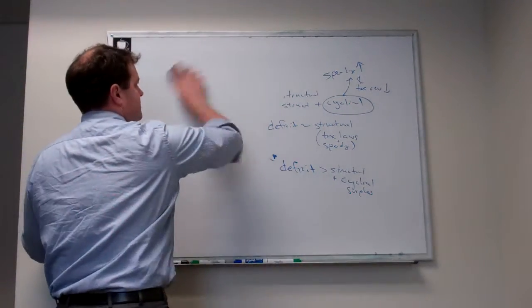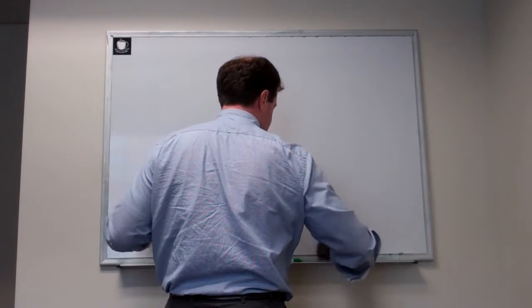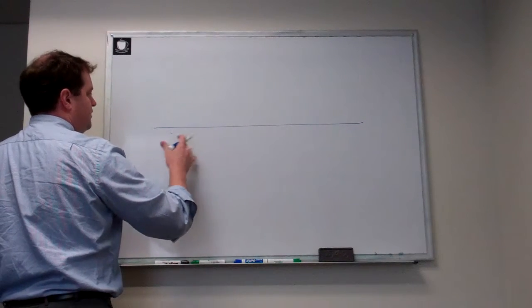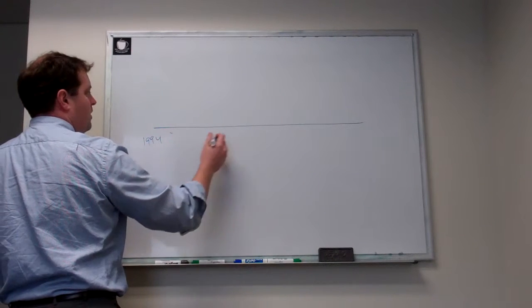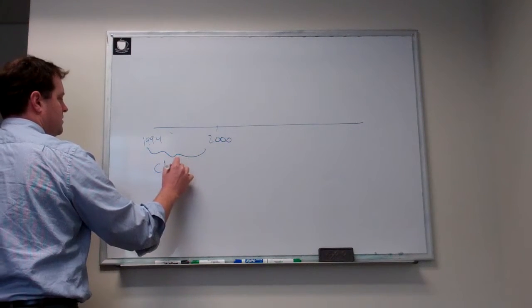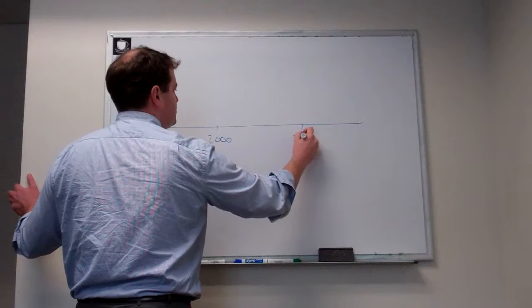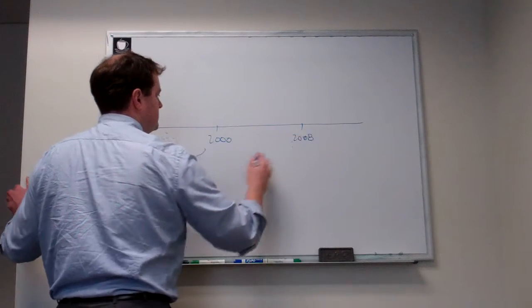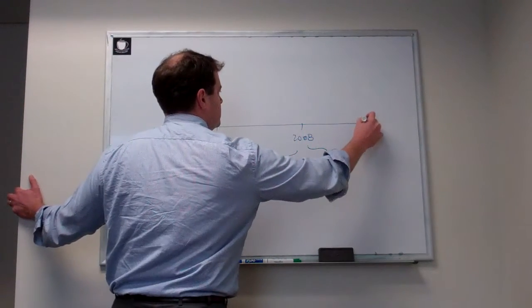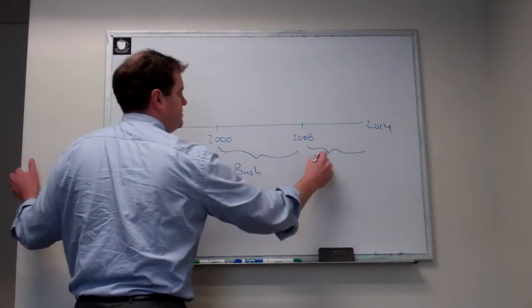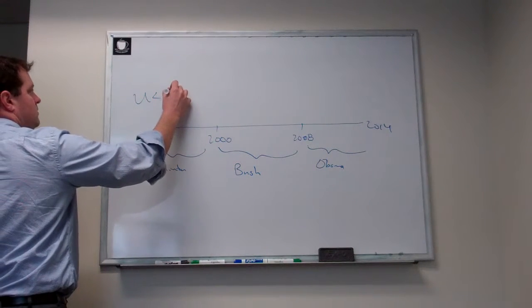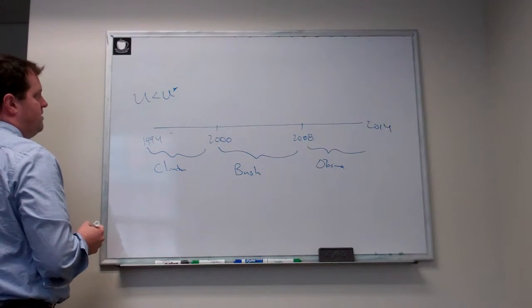So let's look back at recent history and see how this matters. If we look at a timeline of fiscal policy and the deficit over the last about 20 years, going back to 1994, so this is the Clinton presidency, and then you've got the Bush presidency approximately. And then you've got the Obama presidency from 2008 to present. So during the Clinton presidency, unemployment was pretty much lower than the natural rate of unemployment.